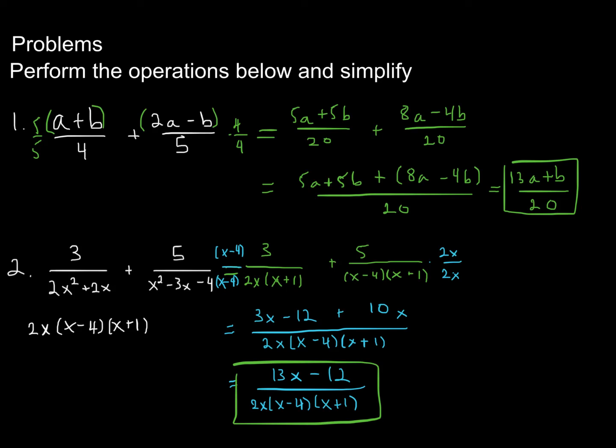Hopefully you realized that to figure out the domain, I need to find where the function is undefined and then say that it's defined everywhere else, and that's its domain. And since this is in factored form, setting the denominator equal to 0 can be done in my head. With all the work we've done with polynomials, we know that this will be equal to 0 when x is equal to 0, when x is equal to 4, and when x is equal to negative 1. So my domain will be all real numbers except 0, 4, and negative 1.